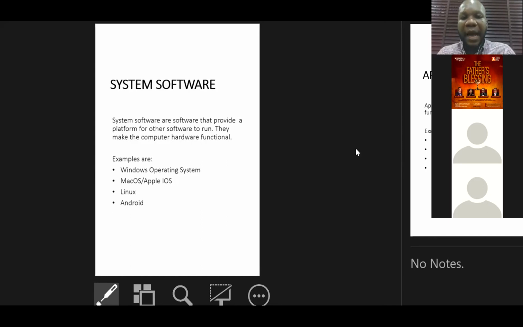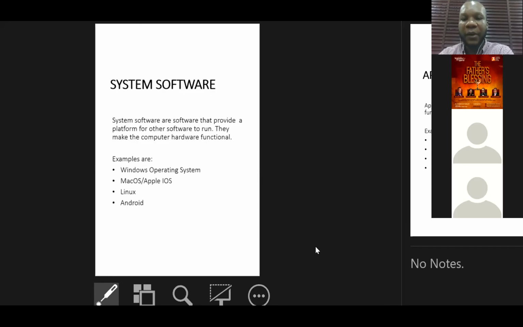So the Apple iOS is Apple's operating system for their Apple phones. Then Linux is an operating system for computers, that's for laptops or desktop computers. Then we all know the Windows operating system, which is the most popular and the biggest operating system distributor in the whole world, owned by Microsoft. That's another type of operating system.